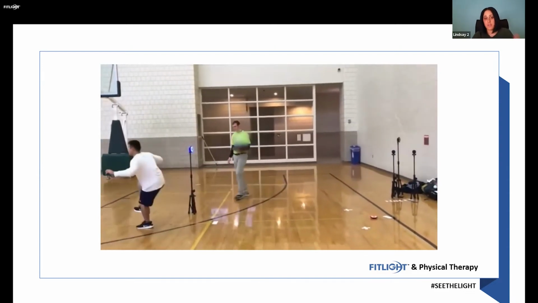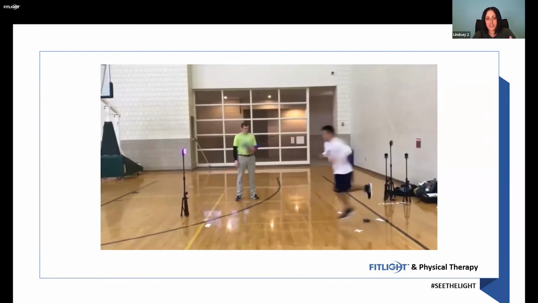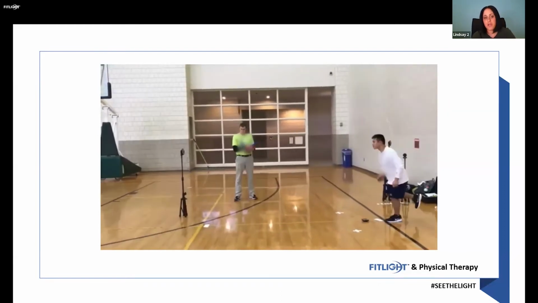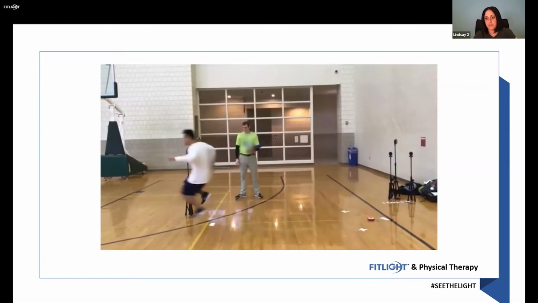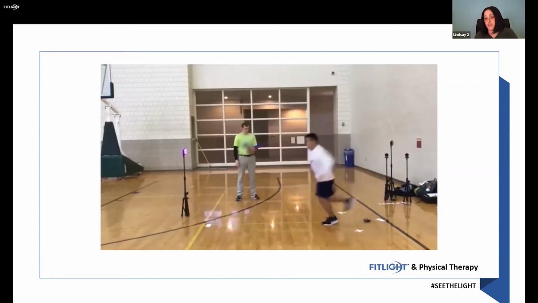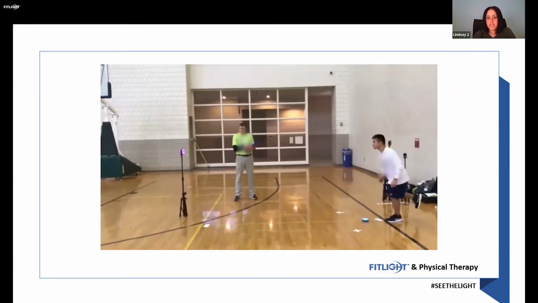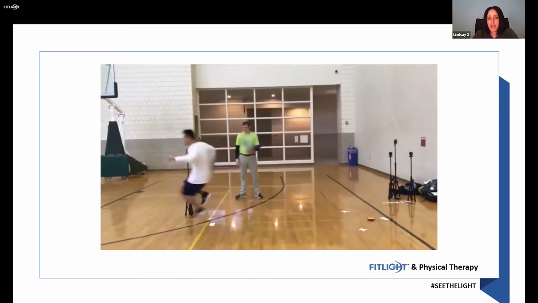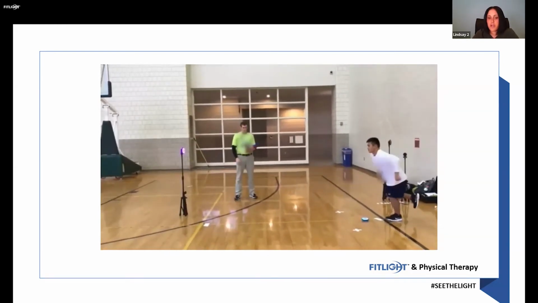By using the lights within this test, you're creating an aspect of being able to also measure their processing. So he's reacting to that purple light that's on the tripod and then jumping. So we're not just measuring, are they physically ready to return to sport? Because we all know that you also have to be mentally ready to prevent a re-injury. So by adding this component of, okay, now he has to react before he moves, and what is that reaction time looking like, you're getting that piece of data as well for how mentally prepared are they, how sharp are they scanning their environment, are they aware.